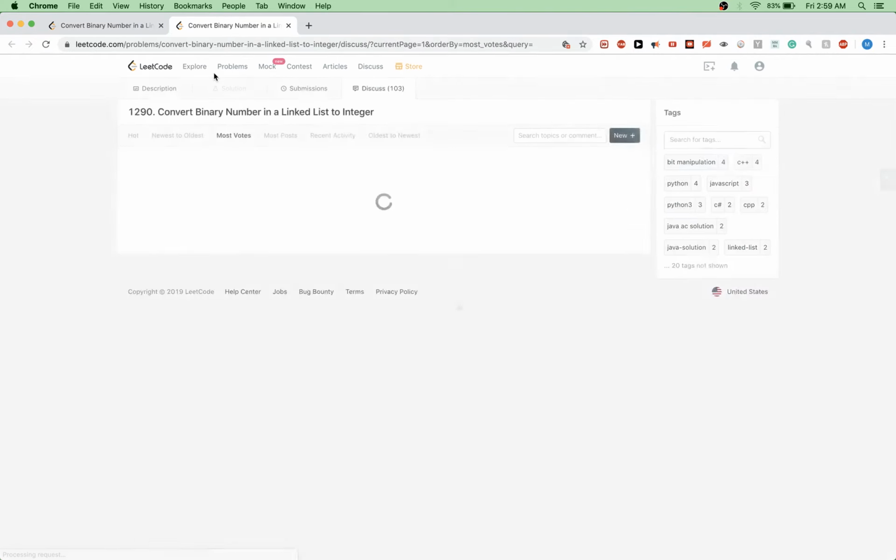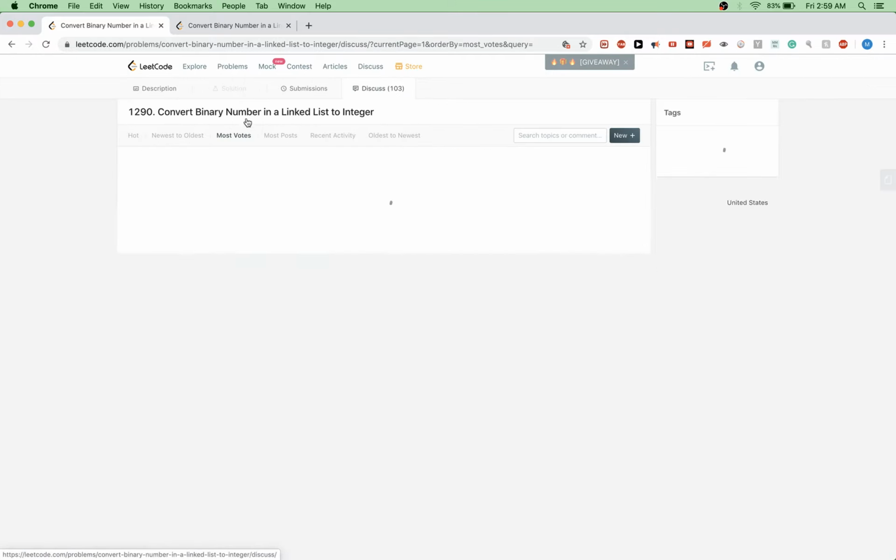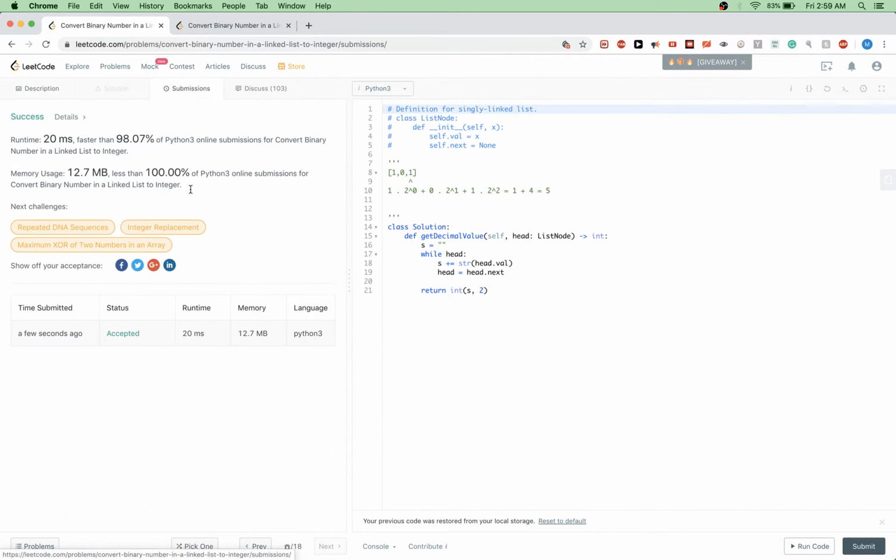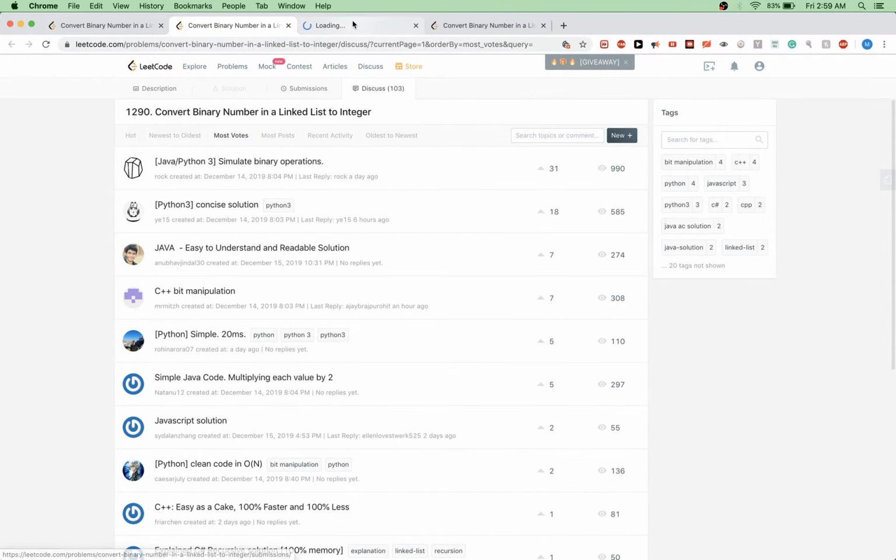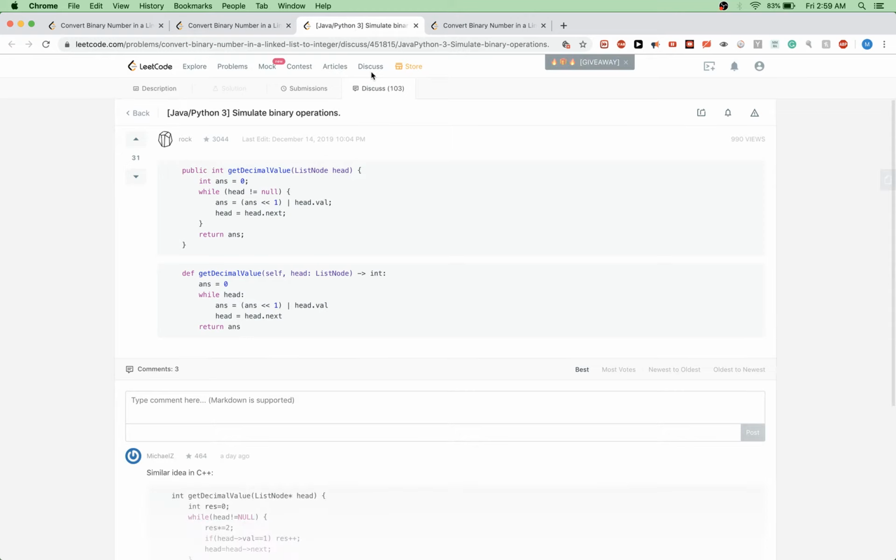Now let's see what other people's solutions were. Wow, interesting. What is this? So it starts out as a result, and every time you shift left by 1, and you OR that with the binary value, because O-ring would just kind of add it, I think.